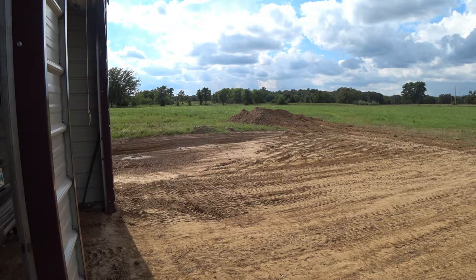I don't know what I'm going to do. I'm just so sick of moving dirt at this point. I don't really want to do any more, but I know I need to.